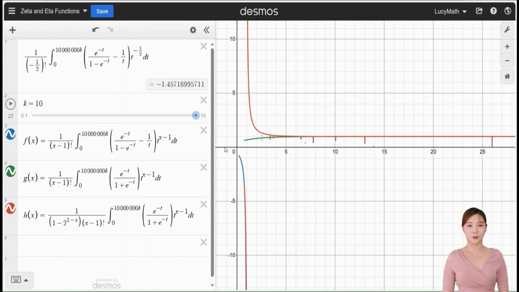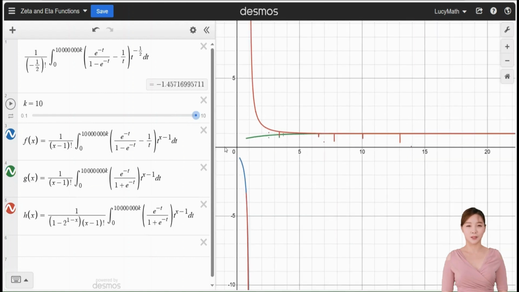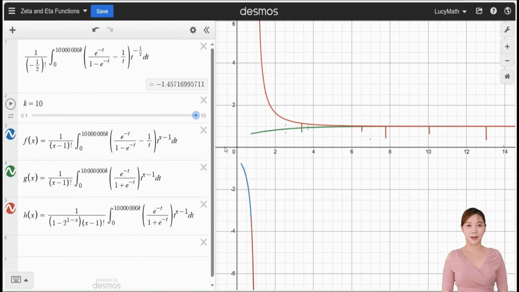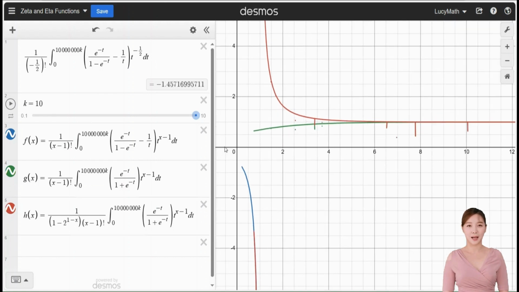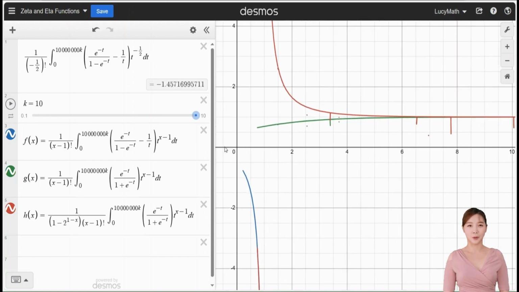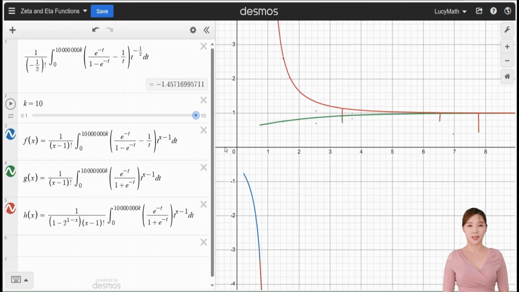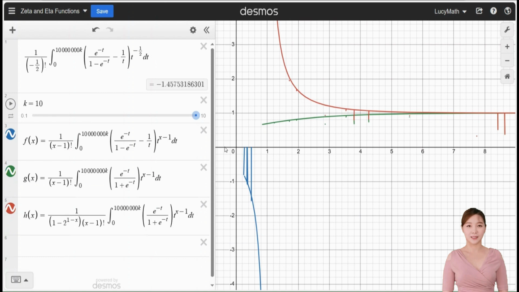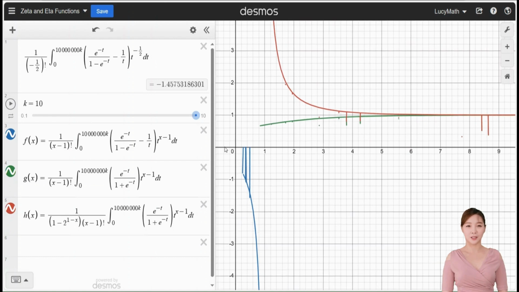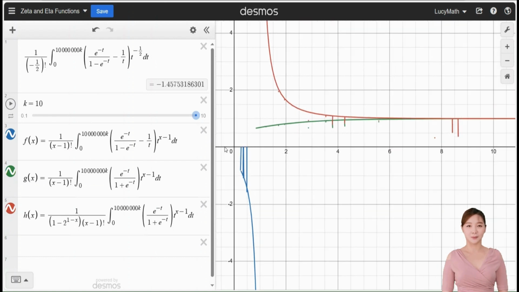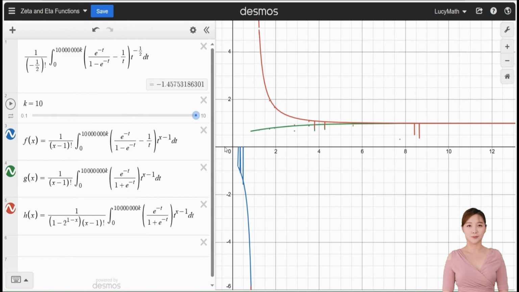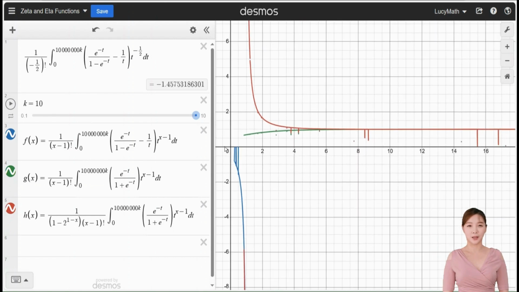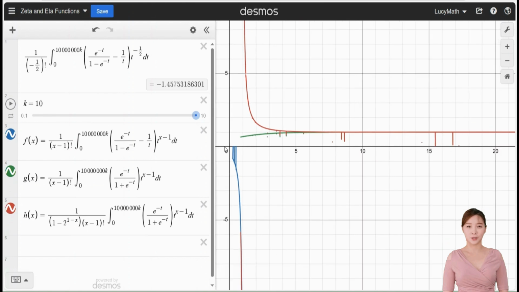Even if you enlarge the graph in the right window of Desmos, you can see that the blue f of x and the red h of x overlap and match each other. The exact value of the zeta function in the critical strip can be obtained as the sum or alternating sum of the zeta functions that converge in the range of x greater than 1, but it is the same result as the integral subtracted 1 over x of the zeta function in the left window. Additionally, the sum and alternating sum of zeta functions in the converging range can also be checked using Wolfram Alpha.